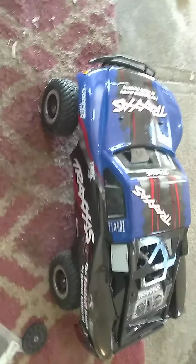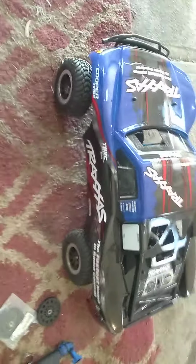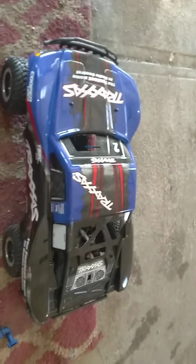There ain't too many upgrades you can make on the Traxxas Slash Nitro. It's a few upgrades. More of the upgrades is like the suspensions, you know, the drive shaft, the tires. But other than that, you know, ain't too many upgrades. But I get like an hour run out of it. Like I said, it's the Traxxas Slash.